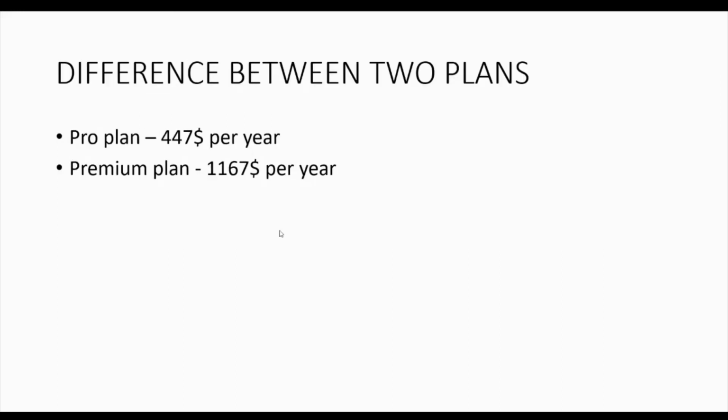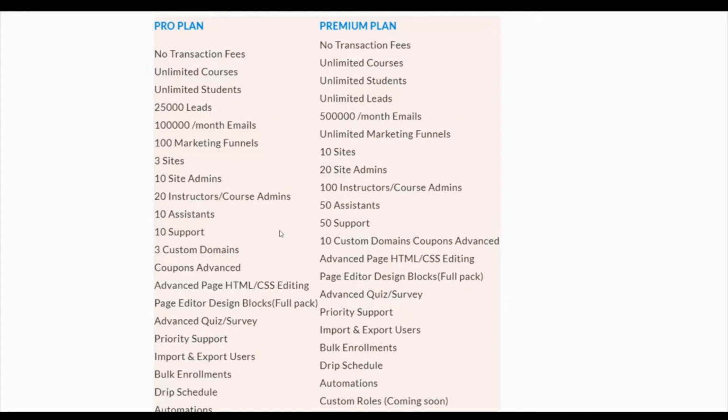So this is what it means. Now, Zenler has two plans that it is giving right now. The first one is $447 per year, and the second one is $167 per year. Now, by looking at these prices, you might be thinking it's a very costly thing, but let me tell you, it is not, after knowing what it is giving to you. So the two plans are basically these, and this is how they are structured: the pro plan and the premium plan.